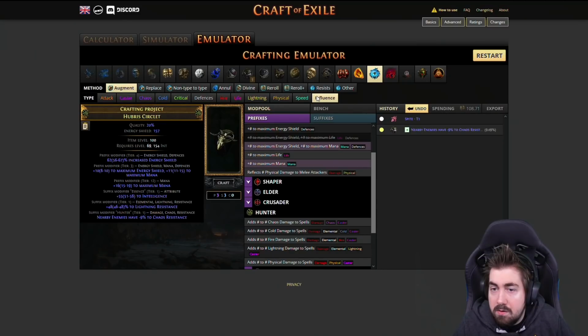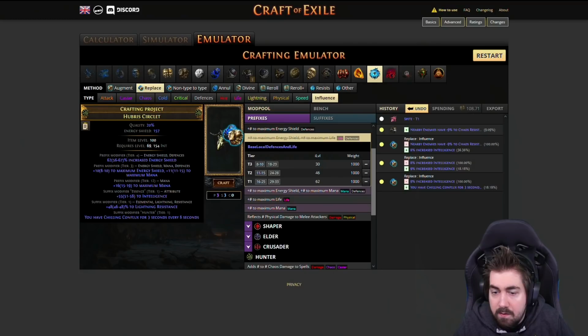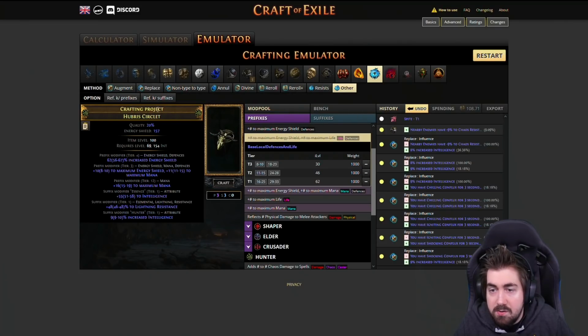And you could also now, when you have this, do replace influence until you get tier 1 int. There's an 18% chance, 36 for tier 2. But as you can see, there are some other ones as well that you can hit. So it is a bit of a pain. I hit the intelligence on the augment. So that was pretty lucky. But now that we have this, pretty straightforward.